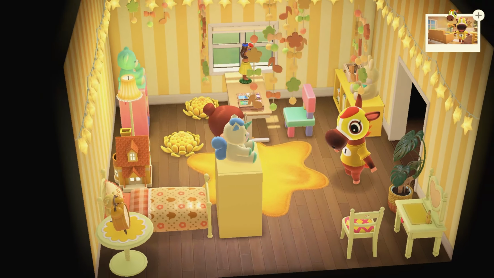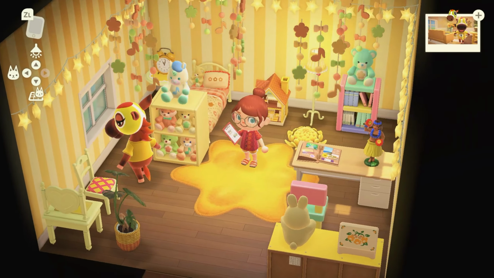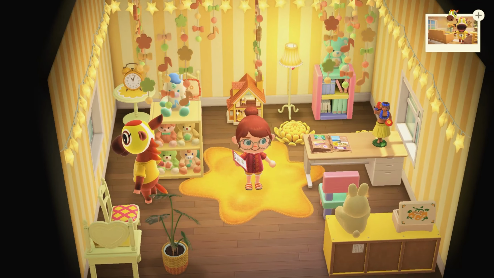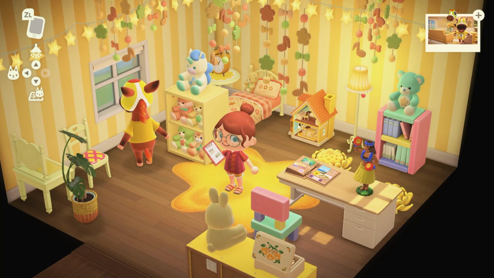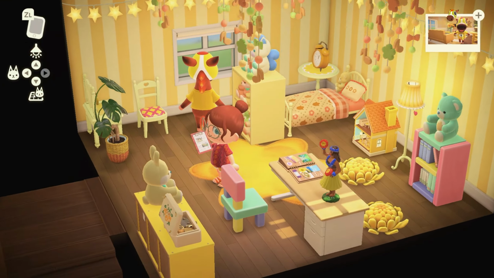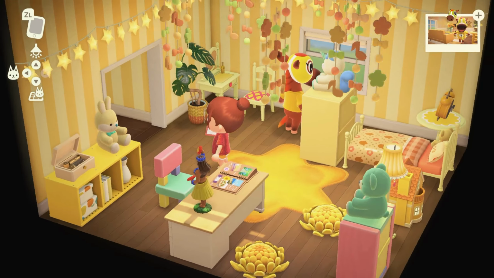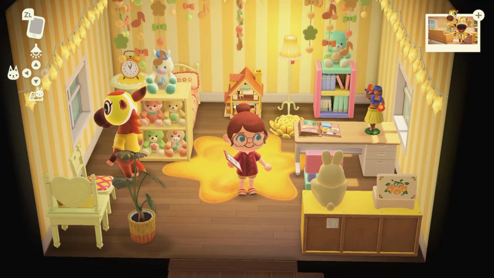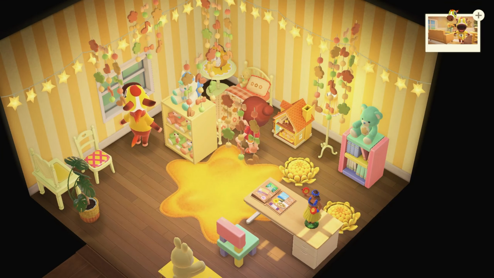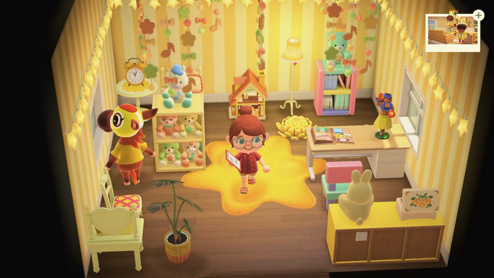But anyways, this is her room, which I don't really love, I'm not gonna lie, but I had to use this bed. So maybe in the future I will change it. I'm really happy with the downstairs. It's just the upstairs, I don't know what happened. I don't know if I was bored by the time I got upstairs or I just wasn't happy with the items I had to use in this house. I'm not really sure what happened up here.